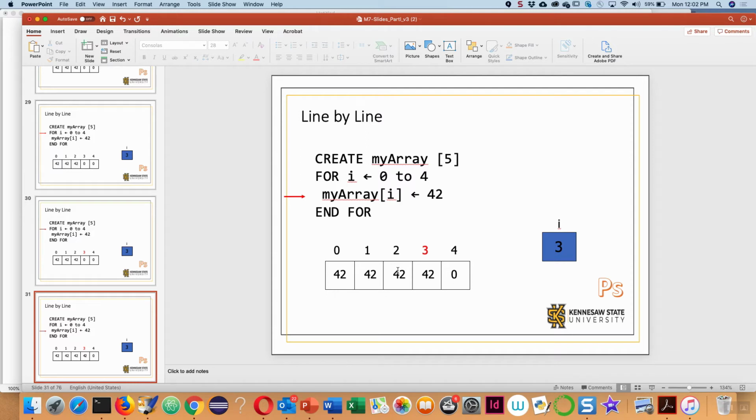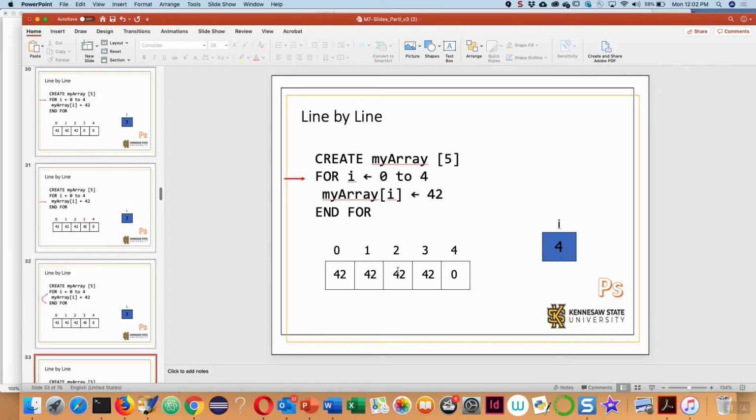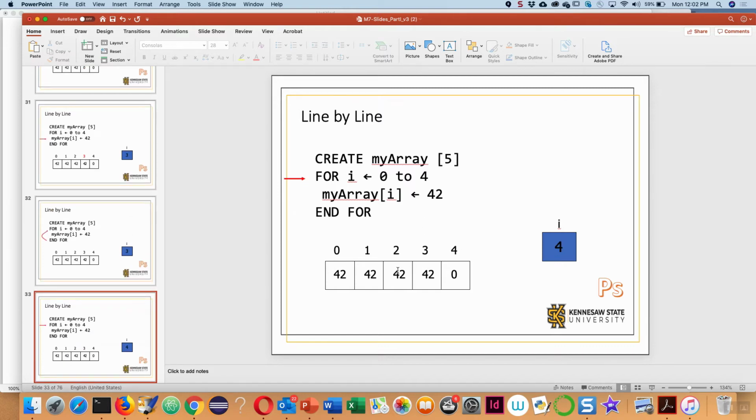And in the last phase, it will go back again to the for loop, and i will be 4, right? So myArray[4] will be the last position. If I say myArray[4] = 42, then 42 will be assigned to the last position.